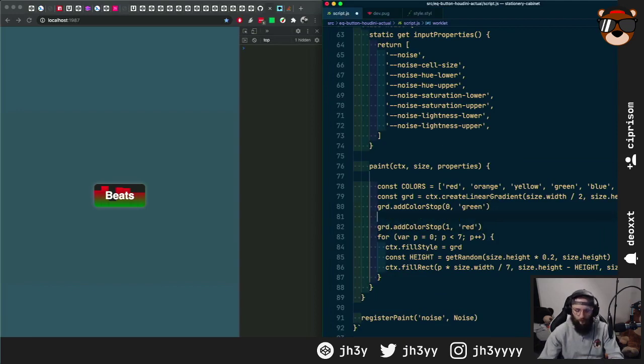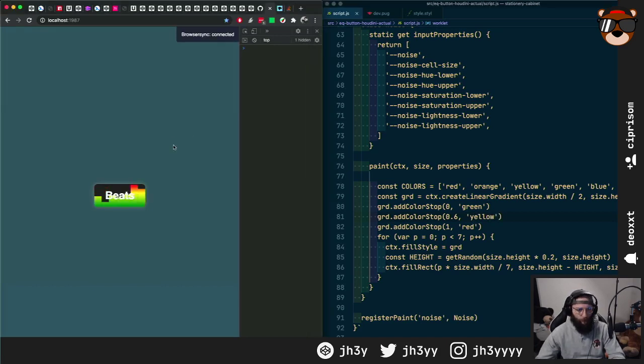What I was thinking of, gradient, add color stop, and I guess it'll be like 0.6. I'm just guessing this is how it works, but I'm pretty sure this is how it works, on a 0 basis. There we go. That is rad. And then I can add my own colors for this.